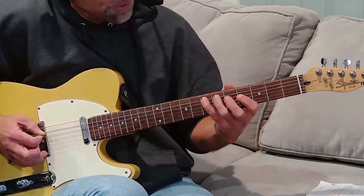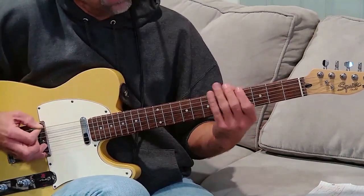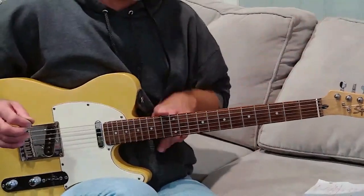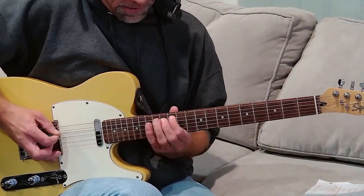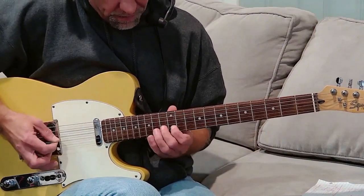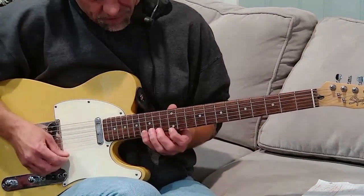4-3-2-1, up again. We will continue that all the way up to the 12th fret. So we will finish our last one at a... And instead of going up again, let's slide down one.